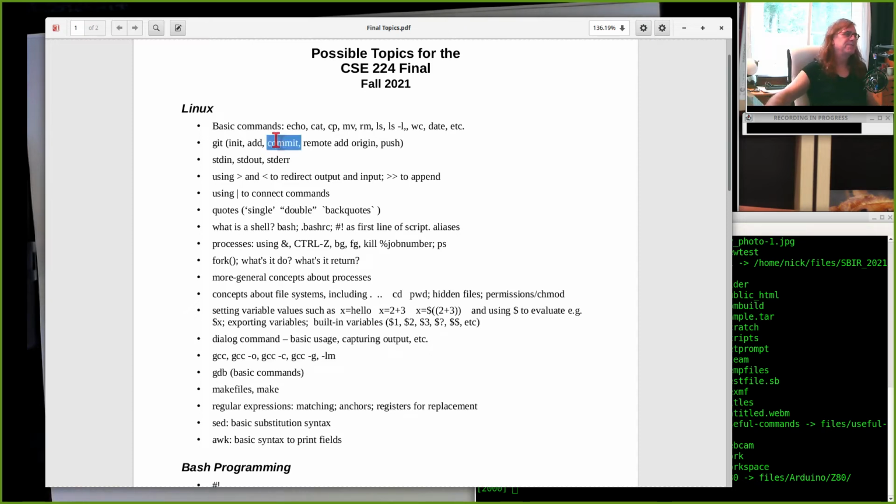When you say git commit, the things you've moved to the staging area become part of the repository. That makes the changes sort of official. And when you say git push origin master, that pushes the changes you've made to your local repository over to the remote one. And that's pretty much it for Git.